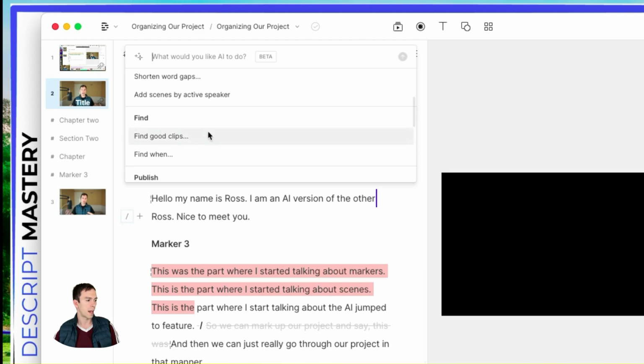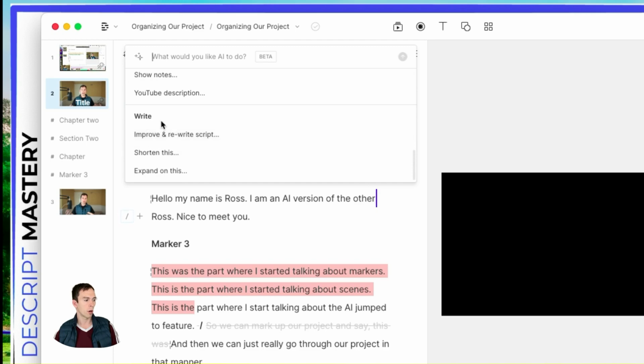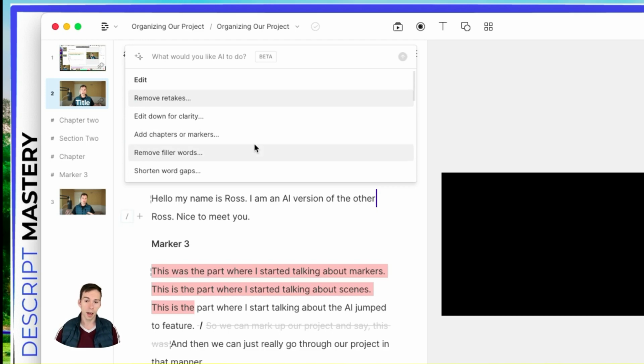And then there's find. You can find good clips, find when. Under that, there's publish. You can have it summarize, suggest title, make social posts, blog posts, etc. Or write. You can have it rewrite things, shorten things, expand on things. Just one way that they made it a little bit easier to navigate and find things that are important.